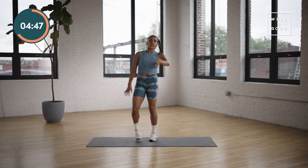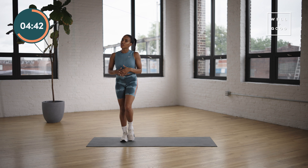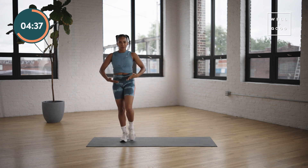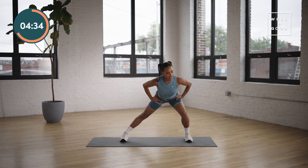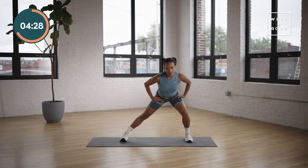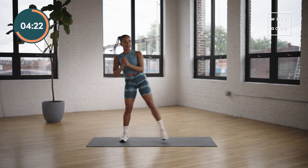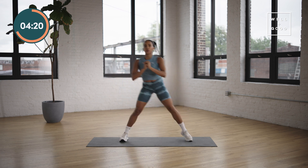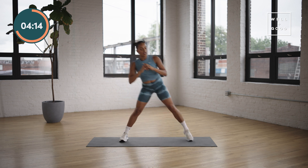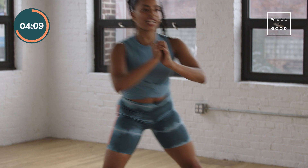Same thing, other side. Fix yourself on your mat. Maybe you're taking a giant step, maybe you're taking a smaller step — whatever you've decided, you're really still hinging. If you're not sure if you're hinging, put your hand on your pelvis to check — little hand sandwich. Are you squishing your own hand on your thigh? Just check and then continue with the flow of the exercise. Big inhale down, exhale as you stand, big inhale down, drive down as you stand up.